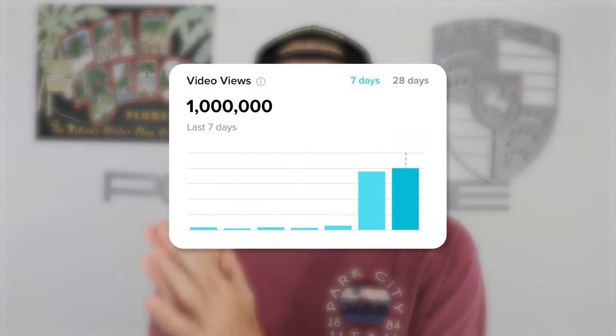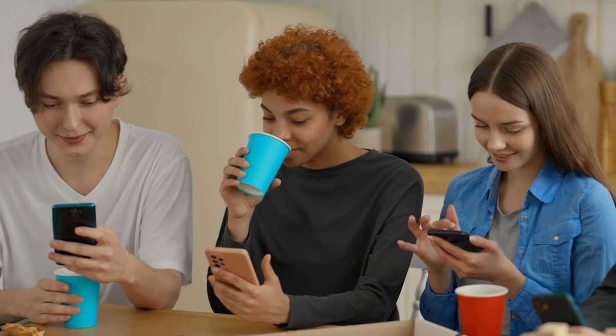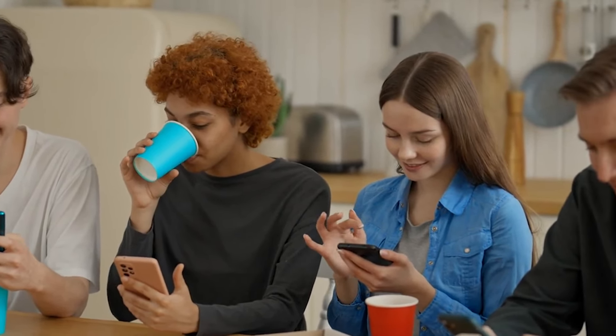In fact, I've literally seen creators repost the same exact TikTok just a few days later and have the post get even better or go more viral, because TikTok knew the initial audience they should push it to and then expanded that and pushed it to an even further audience. This is making so many small accounts just like yours blow up.